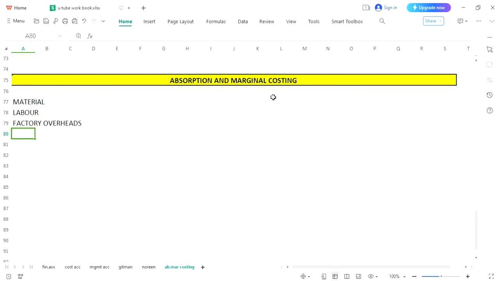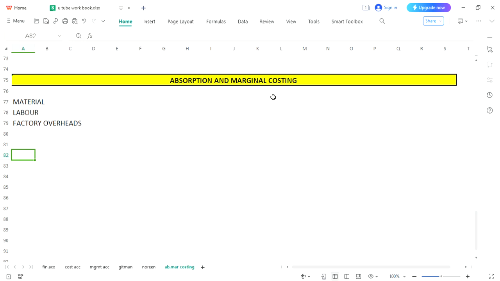Let's say to understand various elements and various types of FH related to cost, or various types of costing related to material and labor, we will take some examples, and with the help of those examples we will try to understand. Material cost means when you are related with purchasing of material, storing of material, issuing of material, and balancing of the material.